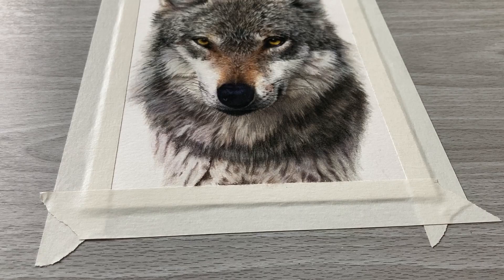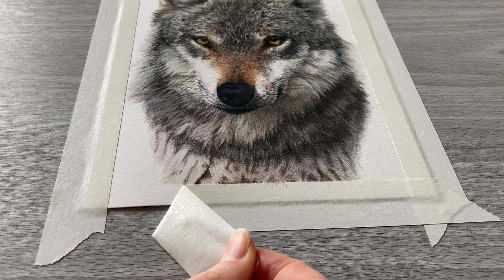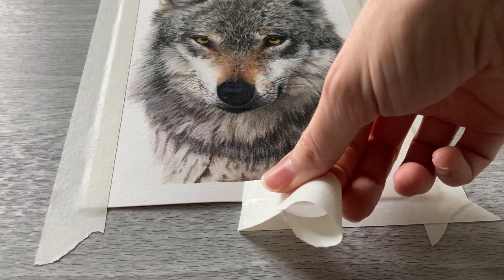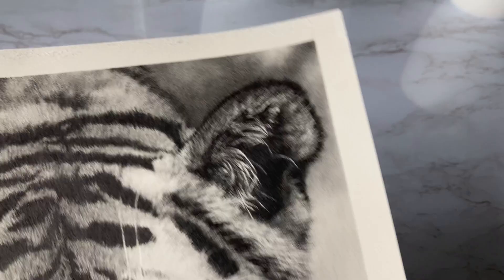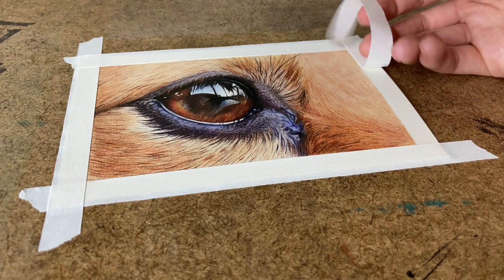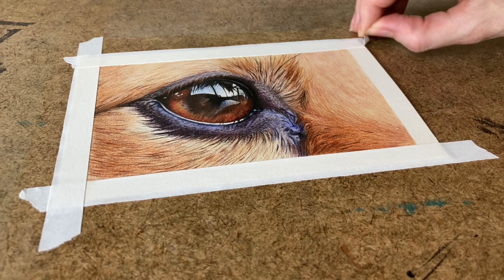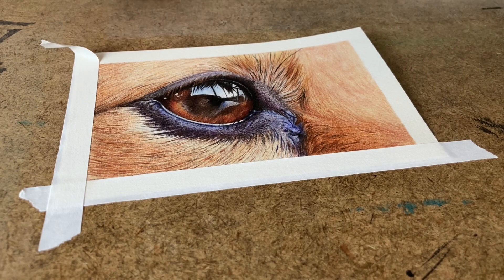When you're ready to remove the tape, start with the piece on the very top. Lift up a corner just enough to get your fingers on either side, then gently pull the tape out and away from the drawing, keeping your fingers hovering close to the paper. This creates the least amount of torque and drastically reduces the risk of tearing. Do not pull directly up or toward the center of the drawing — the edges are the weakest part. Always pull out and away, and keep your hand close to the paper to reduce torque.